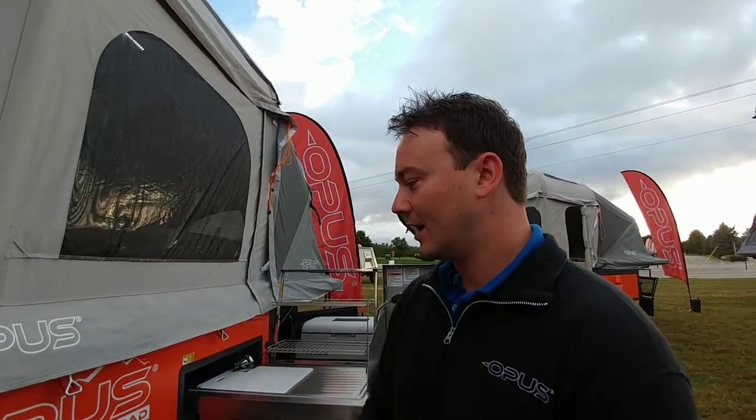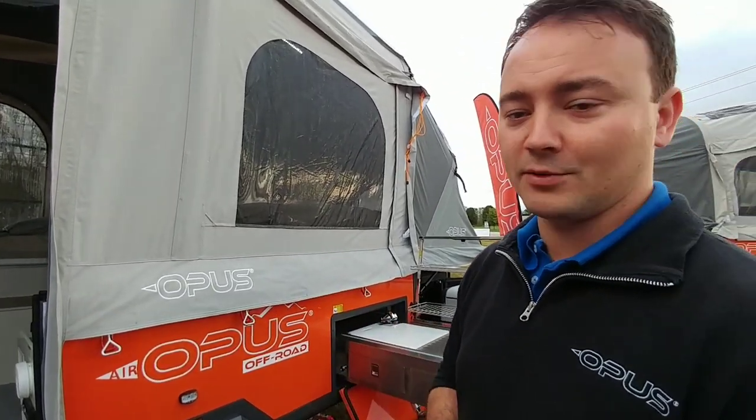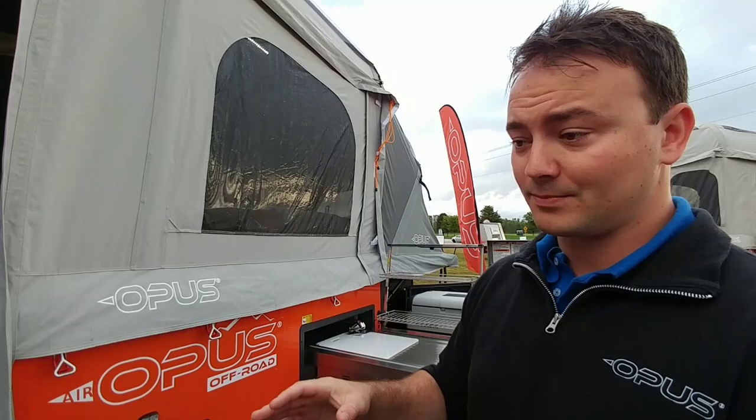You and your family are good to hit the slopes, go surfing, go hiking, biking, kayaking. When this thing is closed down there is a cargo rack on top so you can pull all your toys with you — bikes, kayaks, all on top of this unit when it's packed down. And because it's got a low towing profile at about five and a half feet, this thing is super easy to tow. I've never had a complaint about fish tailing.